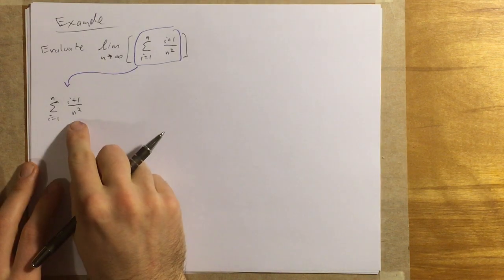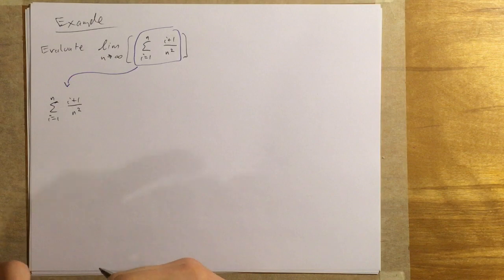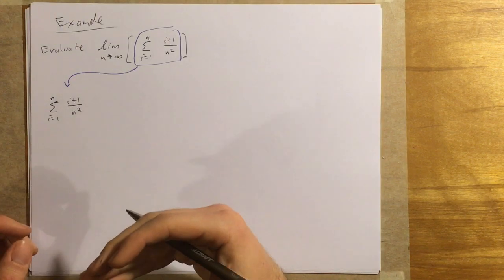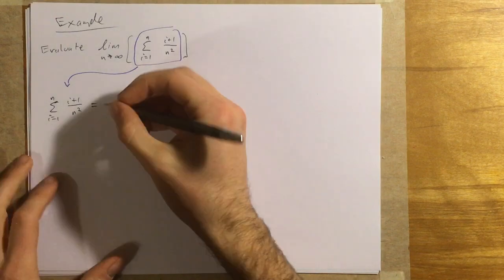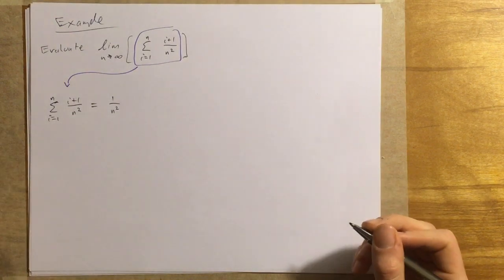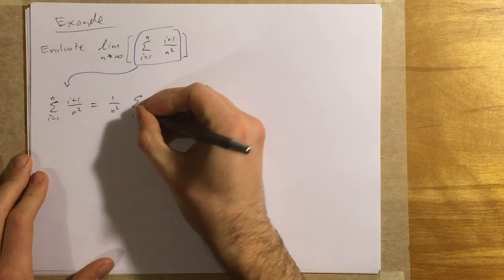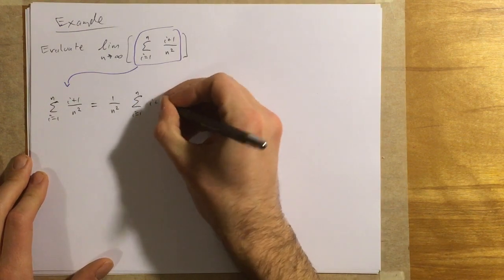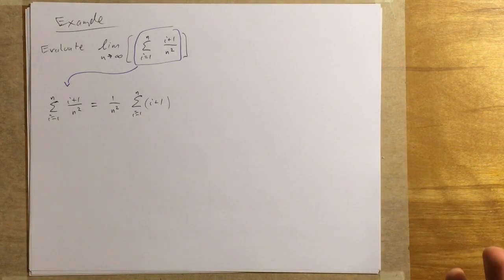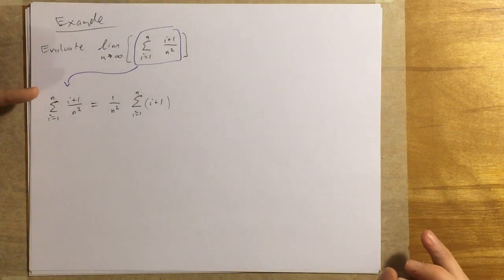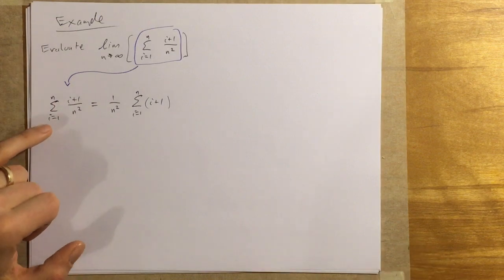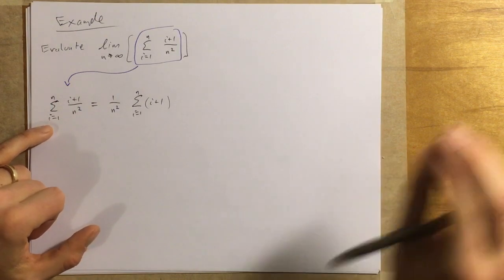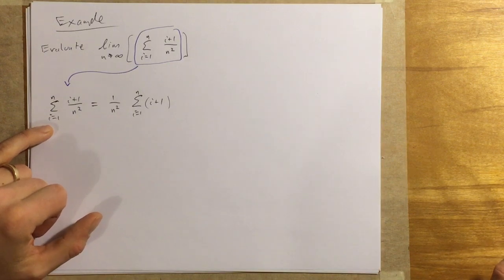So that division by n squared is like a constant multiple. It might as well be multiplied by 1 over n squared and then factored out of the entire sum. So the first thing I'm going to do is apply the constant multiple rule to factor out 1 over n squared, leaving us with the sum from i equals 1 to n of i plus 1. I hope that makes sense. The idea is that as far as the sum is concerned, n might as well be constant because this is a sum over the index i. So i is the variable, and within each term, i is the thing that's changing, nothing else.